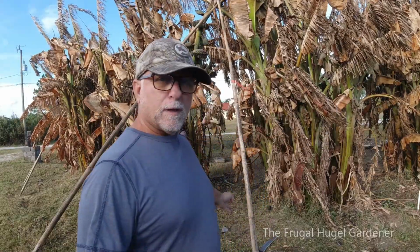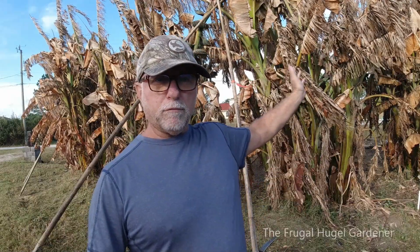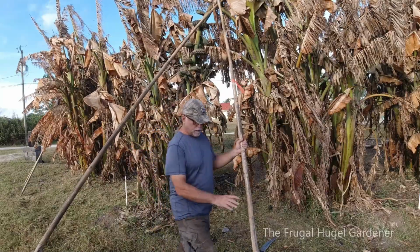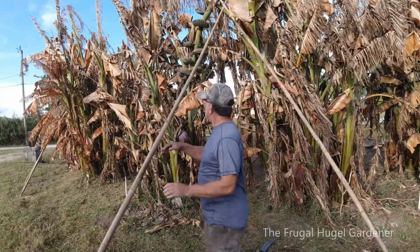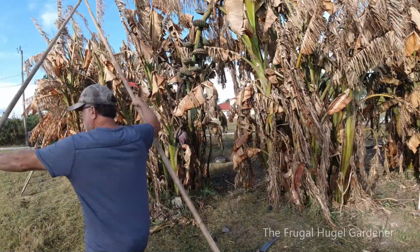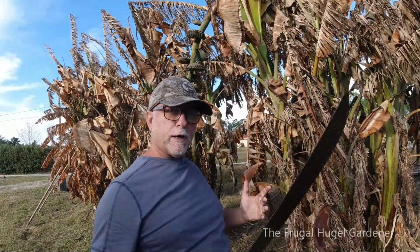So with that said, I got a machete. There's some supports holding it up. I'm going to remove the supports, chop a little bit off of the base of the plant, and bring the praying hands down to me, because it's a really big rack, and I'll show you what it looks like. First thing I'm going to do is remove this. Okay, hopefully that's in the video. Let me bring it down to me.